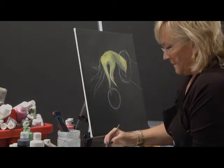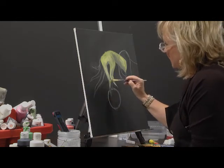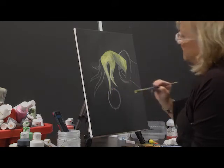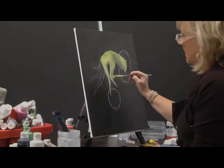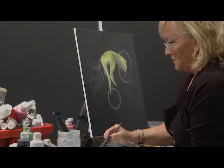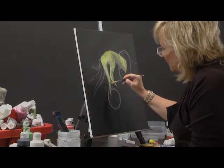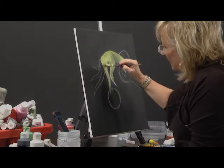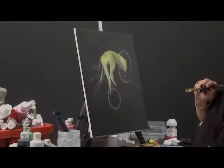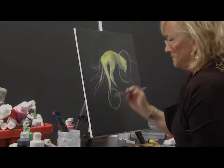Let's make this finger real nubbly. Here we go. And I'll probably end up working on that a little more after we get the red on our Christmas ball. Let's make a few more strays on this. There we go. Now, get his other finger going. Look, he's coming along. This is quick.